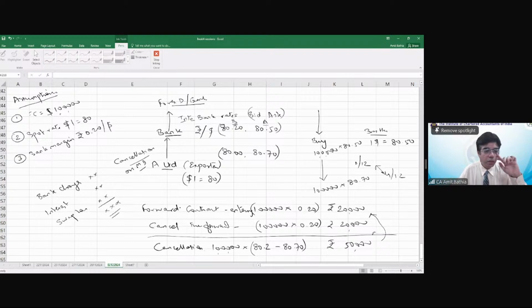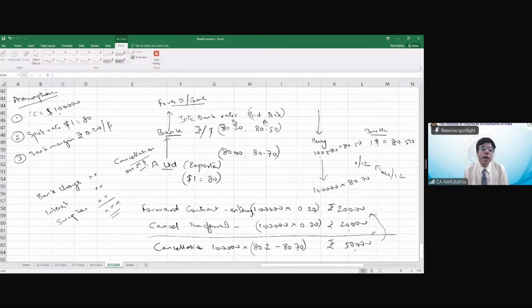Right. So when you have a forward contract, I'll start right from the beginning again. So A Limited is an exporter, right? And they have taken a forward cover from the bank. The bank is obviously taking a second forward cover from another forex dealer to protect itself, right? Now, the bank essentially is making a margin of, say, for example, over here, as we have mentioned, rupees 0.20 per dollar. So the moment the bank entered into this forward contract, they earned 20,000 rupees, which they are very happy to do. Now, on maturity date, A Limited reaches out and says, I want to cancel my original agreement for whatever reason, right? Now they want to cancel their agreement.